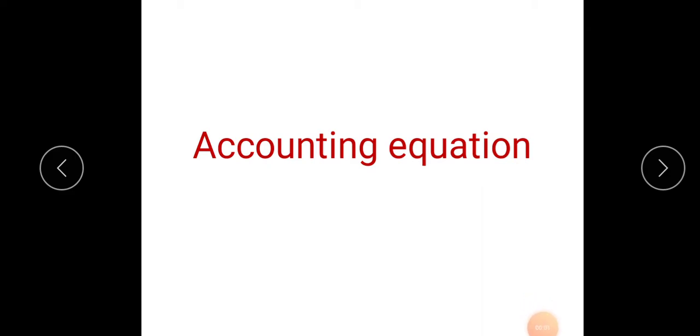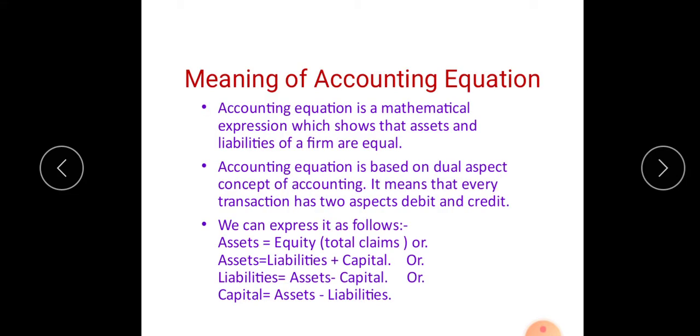Good morning. We are taking the accounting equation. In the previous video, we have already discussed the meaning, but again, today we are taking the meaning of accounting equation so that we can revise that. Meaning of accounting equation. Okay. Accounting equation is a mathematical expression which shows that assets and liabilities of a firm are equal.